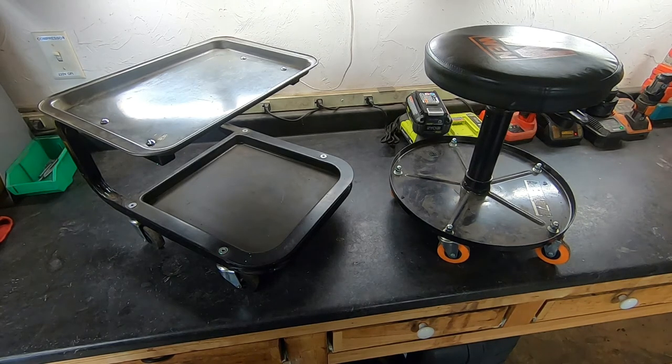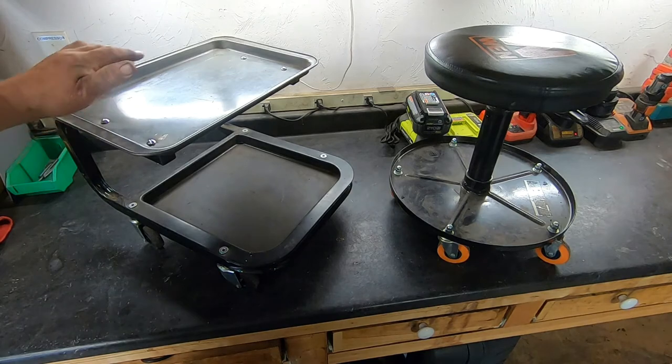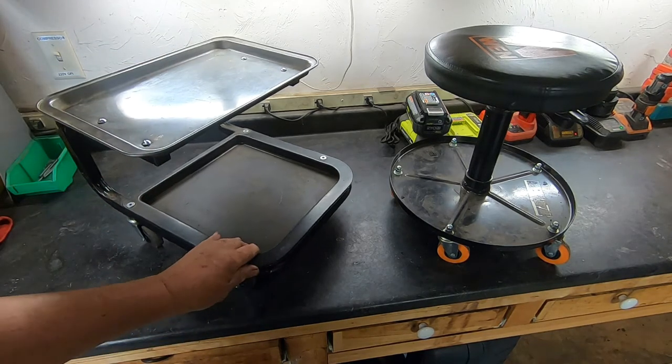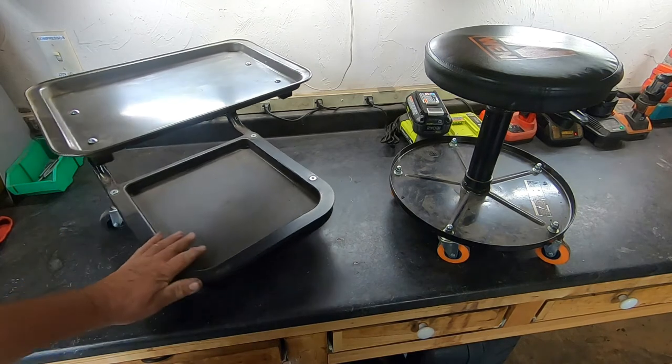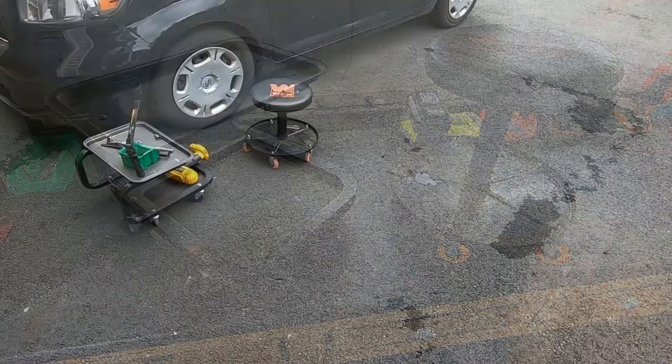I snuck into her kitchen. I stole a little cookie baking tray of some kind. I drilled 4 holes in it, screwed it into where the seat goes, and now I have a nice little roll around thing for when I'm working with my stool. I'll demonstrate it for you right now.